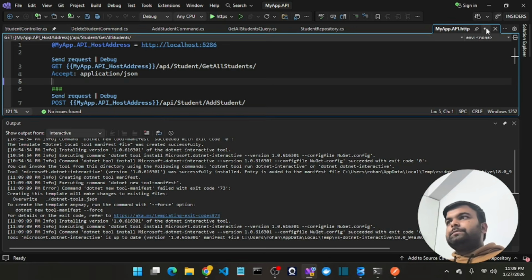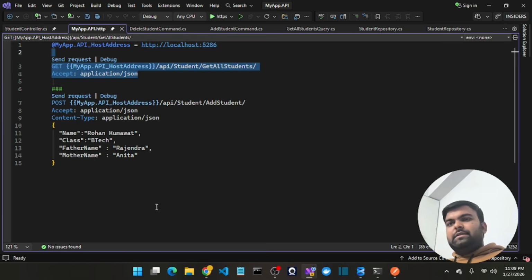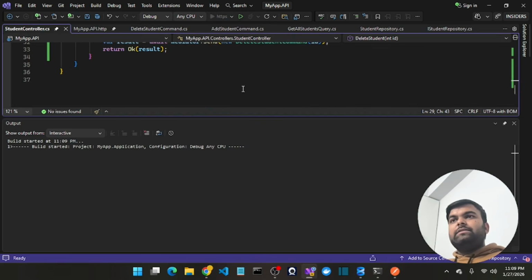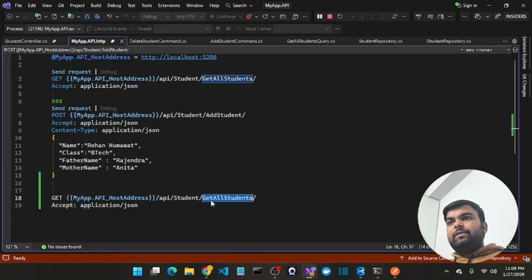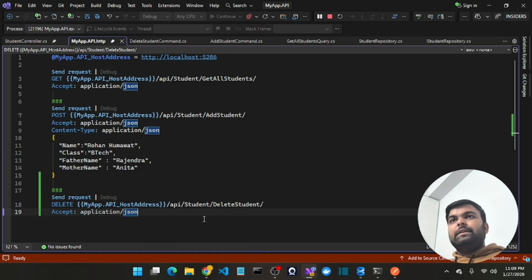Very good. I will just pin this file here. Okay, or simply I will just copy and paste this API here. I will just run this application, and the delete student API. Okay, the ID, I will pass the ID here, and the API type is delete. Very superb. Okay, so I have to define the slash here, triple slash.